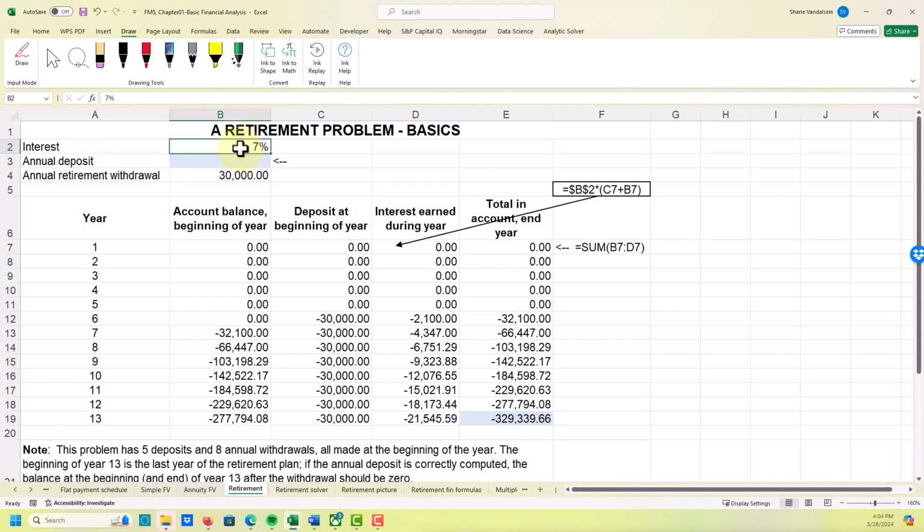We assume that we're going to be able to earn a 7% interest rate on our investments, and that's not too outlandish. Things like bonds or fixed income investments generally earn about 4 or 5% over time, and stocks earn about 10 or 11%. So somewhere in the middle there is probably a good estimate on what we should be able to expect to get on our return on our investment.